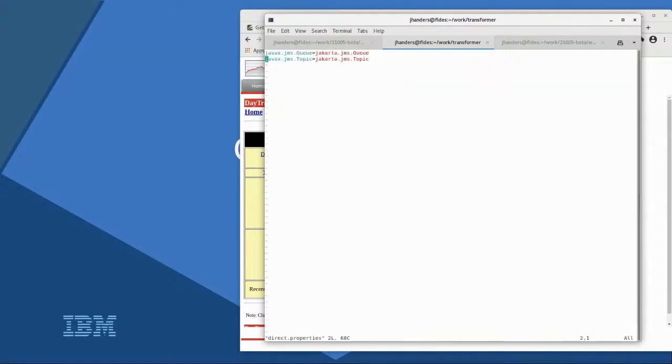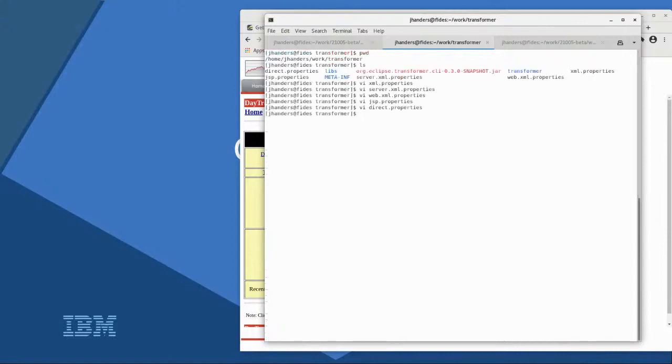So this takes care of if there is a word that's in a string, that's not a class that needs to have its package name converted, or it may be part of an annotation value. Two of those in this application are going to be Queue and Topic. So these are just converting the javax version of that over to the Jakarta version. Otherwise, those are the only properties I'm creating for DayTrader 8.